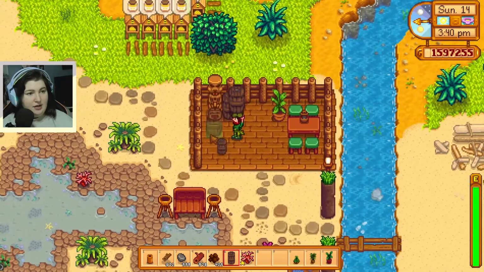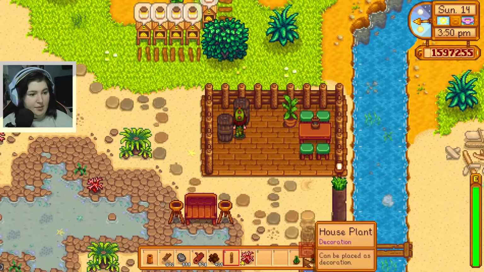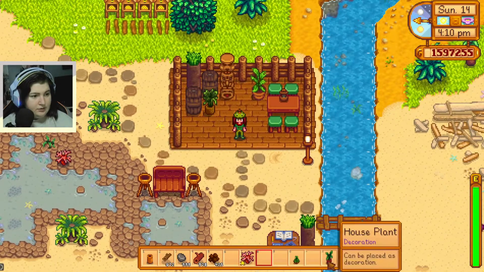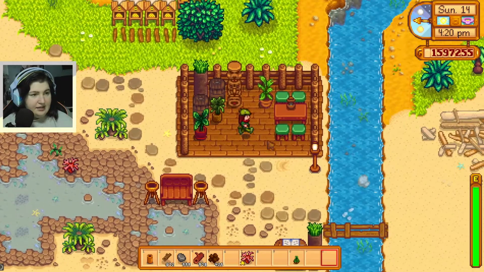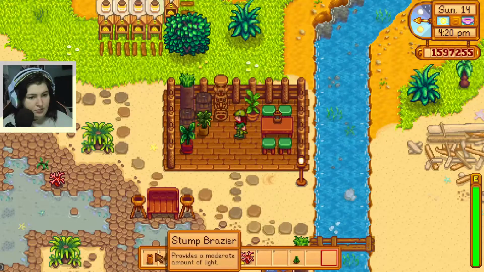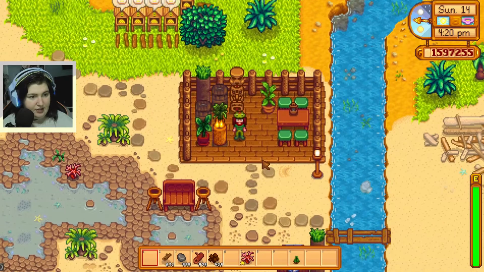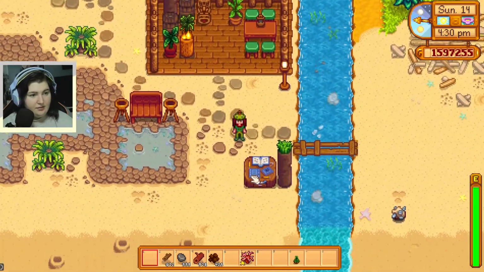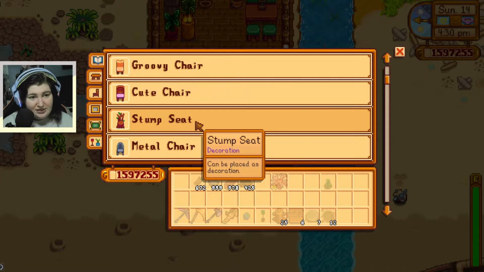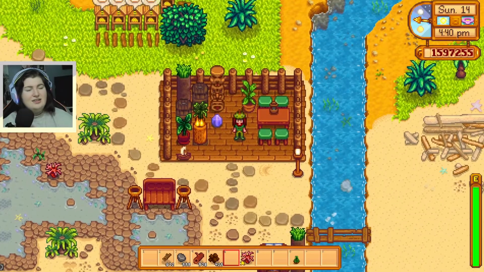I'm going to put one like that. Then I'm going to move this. I'm going to put a plant back here, I think. Might be one of these columns, actually. I'm just going to make it look like it's clutter. It's like a little seating area, but it's also like a storage area. I'm going to put one of these braziers and light it up. Yeah, I like that so far. So let's see if there's anything else I want to put down. I don't think there is. Okay, just like that. I like how this looks.